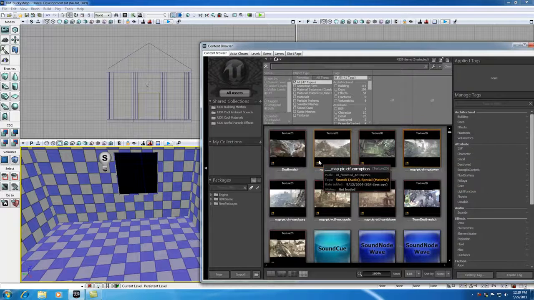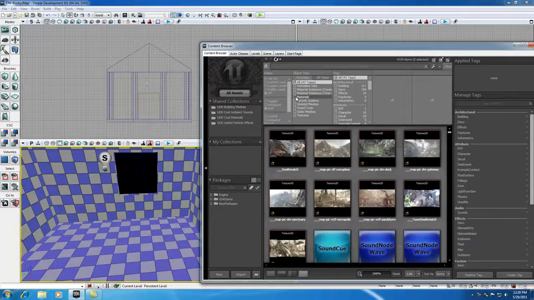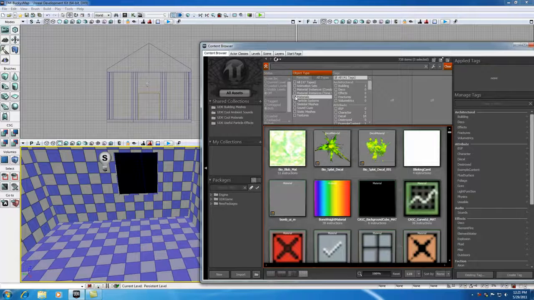In order to apply a material, and I don't know if I talked about this in the last tutorial or not, but a lot of you guys who are just beginning using the UDK are probably going to get confused between materials and textures. Now, whenever we talk about them in everyday life, there really isn't that much of a difference, but in the UDK, here's what's going on. A texture is basically a part of a material. So whenever you're creating materials, you can use different textures to create them. So basically the material is the final product, and for that reason you can only apply materials to these surfaces.